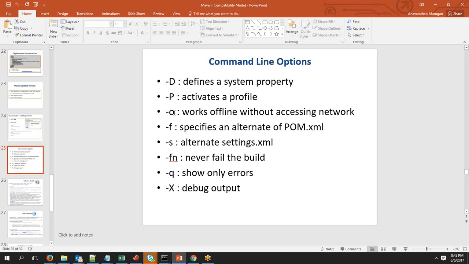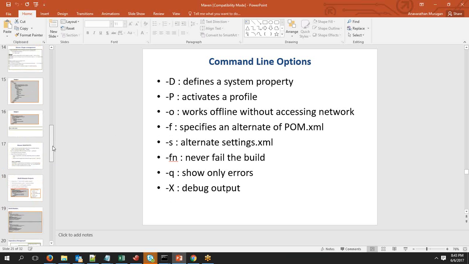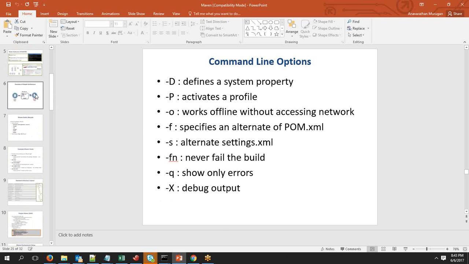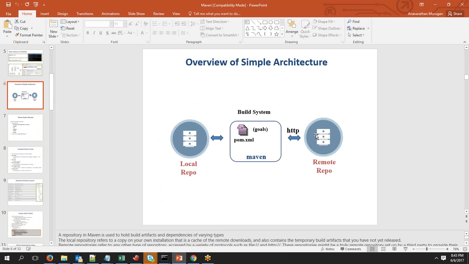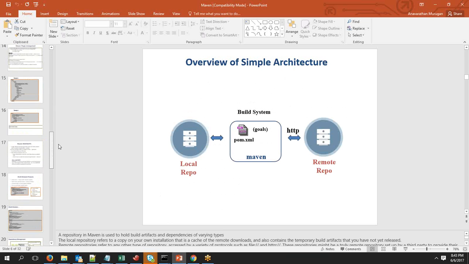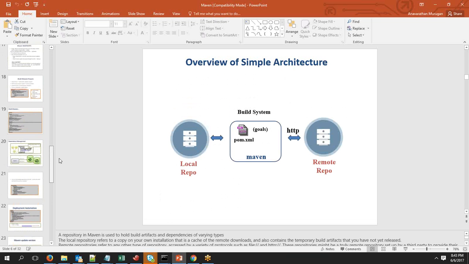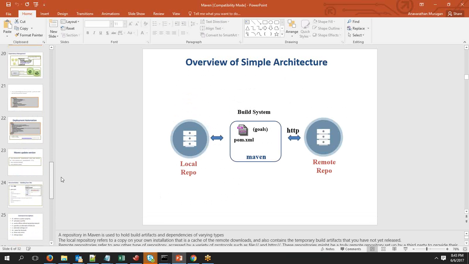In that, if you do not have a file available on your local directory or repository, what is it going to do? It is going to connect to the internet to the remote repository and try to download it to the local repository, right? So for running Maven, pretty much you have to be online, or the internet connection has to be there on the machine or the system in which you are trying.